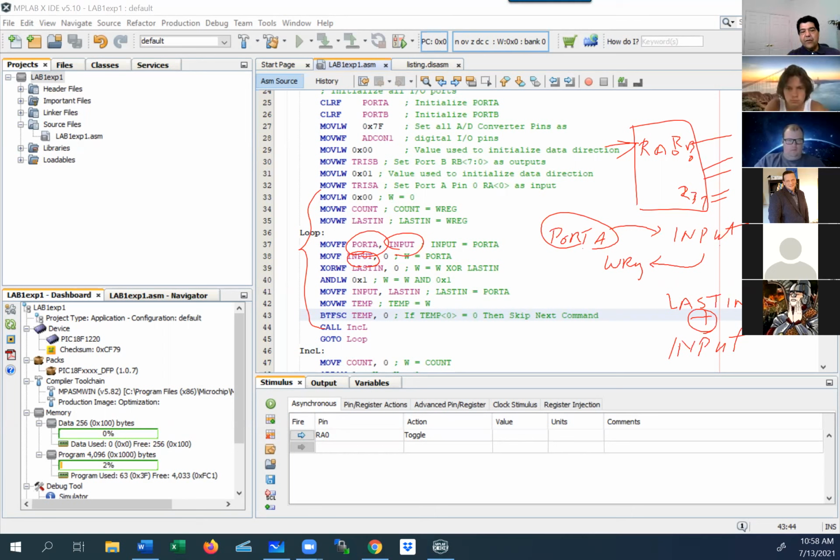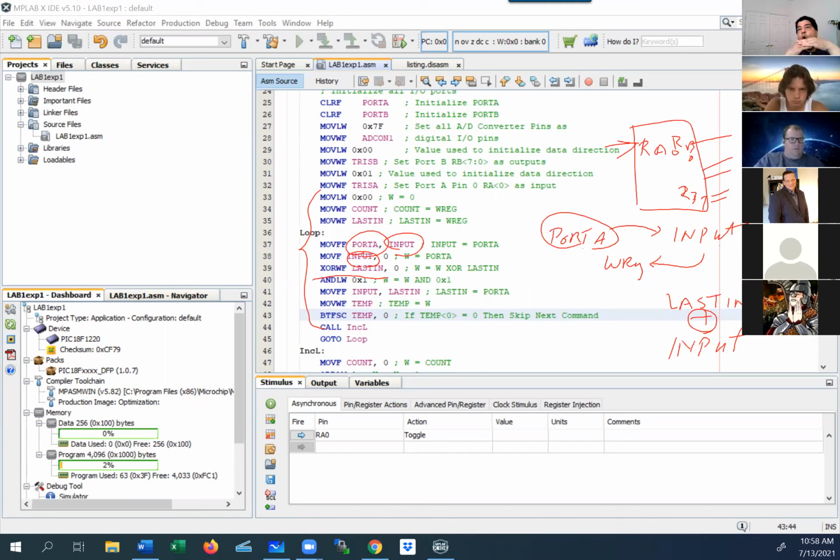What it's doing is exclusive ORing the W register, which has the input in it, with the last value, which is another register. So if I exclusive OR two registers, what's going to happen? They have to have different values to get a 1. If I have a different value, do I get a 0 or a non-zero? You get a non-zero, right?